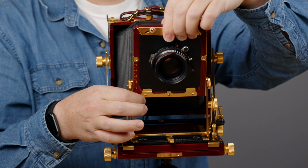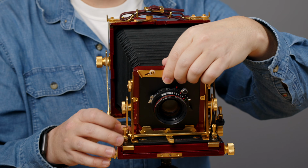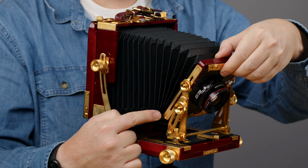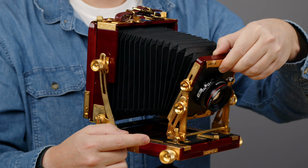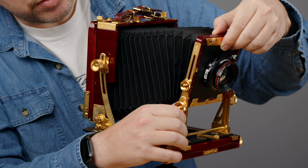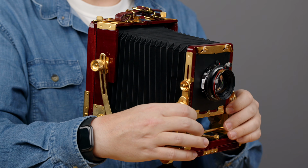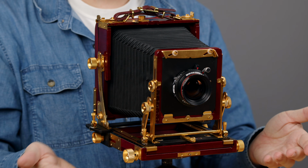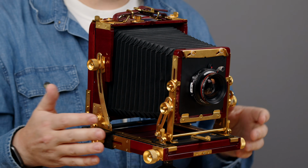And then also, if you really wanted, you can also do the contrary of setting it up. You can bring it all the way to the top, take it out of its rail, and now use those movements. Now, the front standard is basically loose. Like you saw before, we have this locking pin that goes inside the rail of the front, but now it's loose. So you can push it extra down. It won't let you go backwards because of the limitations of the design, but now it's back at the rise and fall, and we're just going to lock it somewhere there. So those are the movements on the front axis, which honestly for a field camera is plenty of movements. You won't be missing anything there.